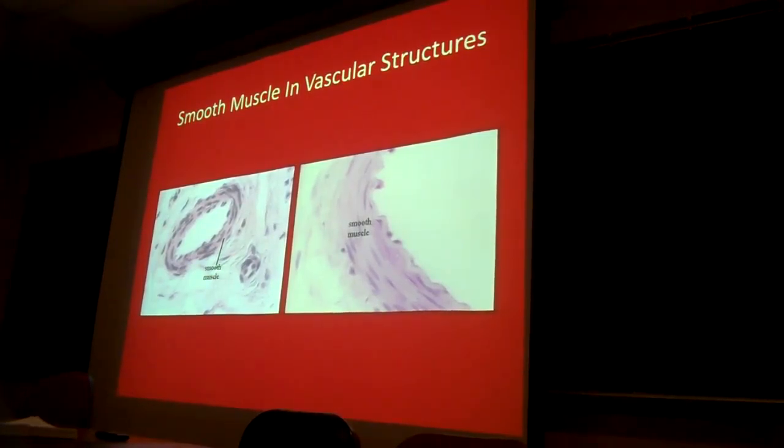The fight or flight system: when you release adrenaline into the body, adrenaline affects the receptors on the smooth muscle. It will loosen up the ones in your lungs so that you get more air into the airways. It will loosen up the ones in the muscles so you get more blood flow through the muscles, but it tightens up the ones in fat and skin so you get less blood flow, because that's not where you want it. You want it going to your muscles when you're fighting.